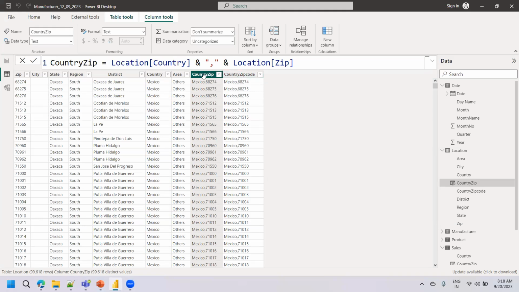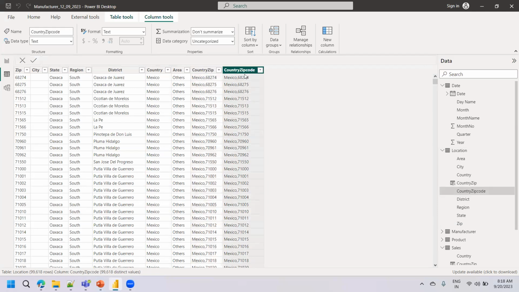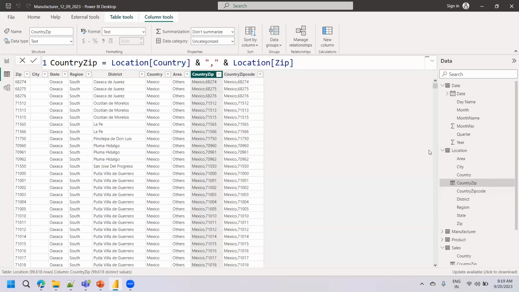If you want to improve the performance of the report, we can derive the new column at the query editor part itself. Okay, because you are trying to derive that new column at the data level, not in the Power BI Desktop, not here in the Power BI data view part. Is that clear? Because this is a very, very important concept. I hope it is clear. If not, please tell me.